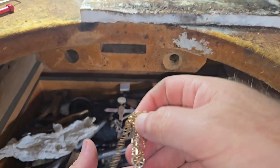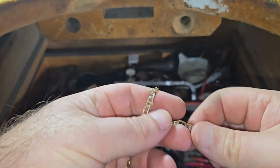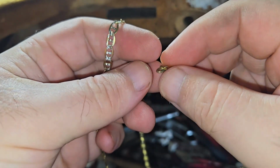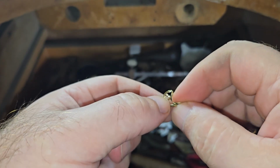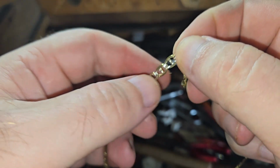So today we're going to be working on a necklace that is kind of like a Figaro style necklace, but not really. I'm really not even sure what to call these. I always call them Figaro, but they're not really Figaro, but it's like Figaro. And there's a key difference with these.